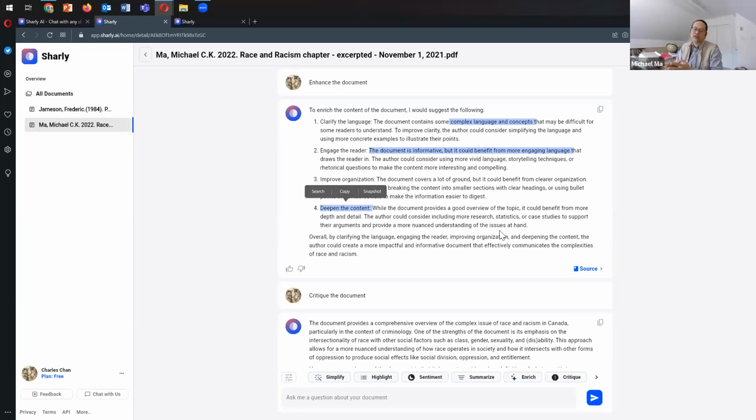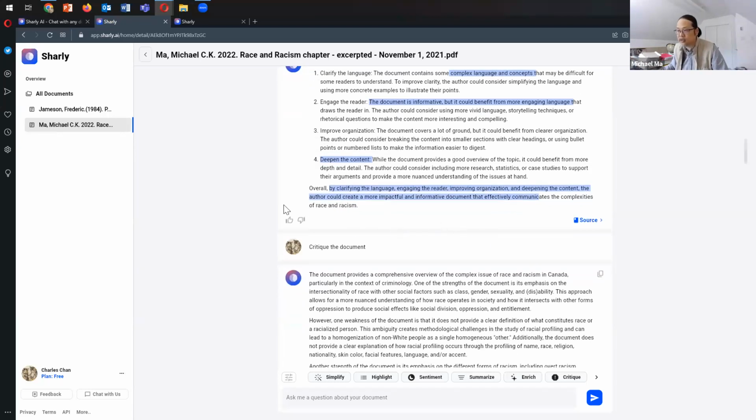Well, it is an introductory chapter on race and racism, and I had a limited amount of word length. So perhaps ChatGPT is correct, but maybe it is incorrect because it's using the wrong metric to measure the purpose or the quality of the writing. Okay. So anyways, it's just saying this can be improved in terms of the language and organization. True, I think that's true.